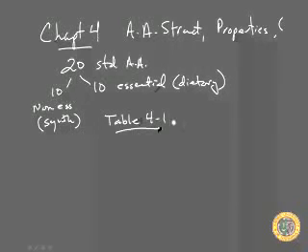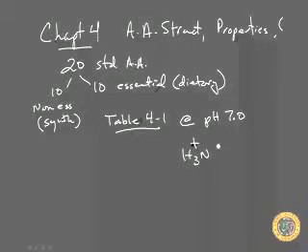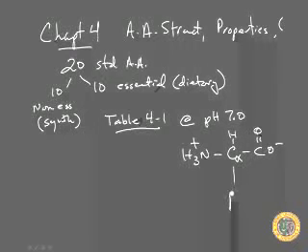The amino acids represented in Table 4 are given in their ionic form at a pH of 7.0. If you'll notice, amino acids have a structure where the alpha amine group has a positive charge and the alpha carboxyl group has a negative charge, and these two charges are present at around pH of 7.